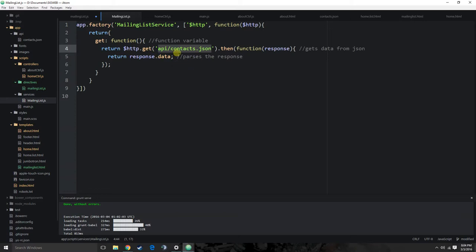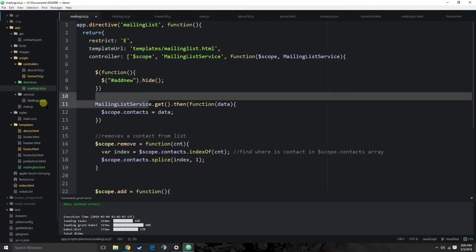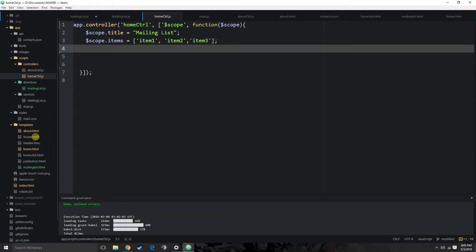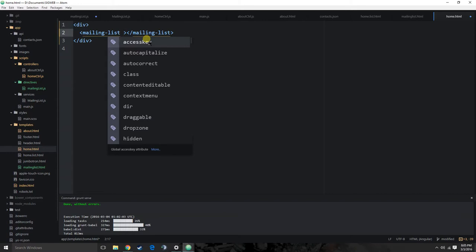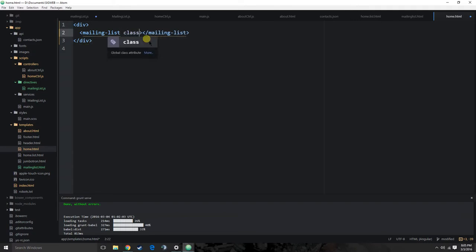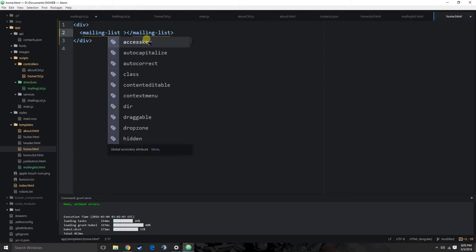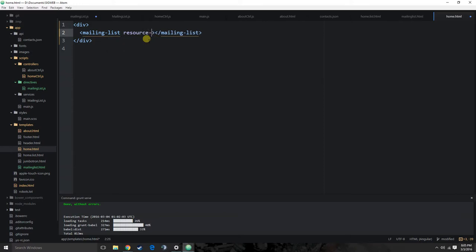What if you want to specify what this is? Then you have to use a link function. How does it work? We want to be able to access some of the stuff that we have in here. We want to access the element, and we're also going to create an attribute on this element, just like how you create a div and then give it a class attribute. It's now just another HTML element, just like div or table or whatever. So we can add an attribute, and we're going to specify a random one. Let's call it resource. We can call it anything we want.